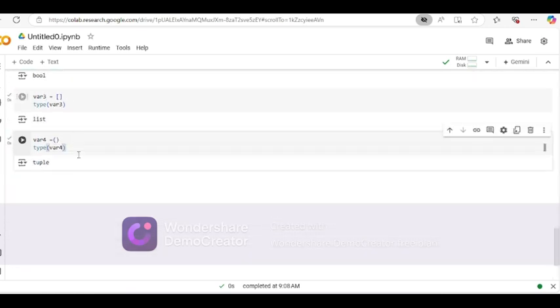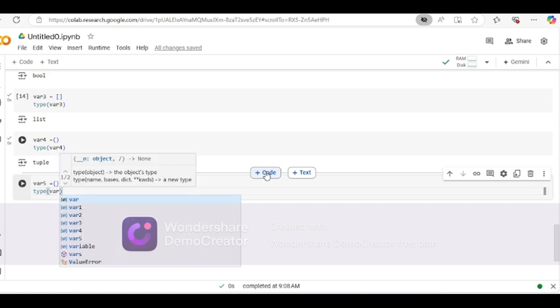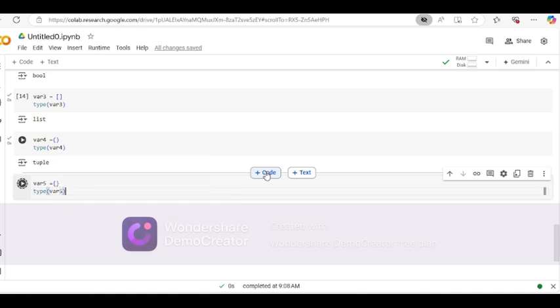We're also going to look at var5. Let me just use curly braces, and put something inside. I shouldn't leave it empty. So let's say type of var5. We're going to get a dictionary.